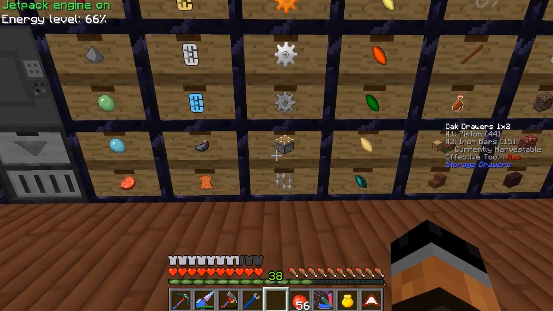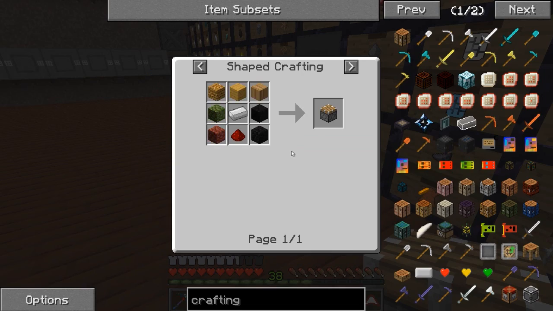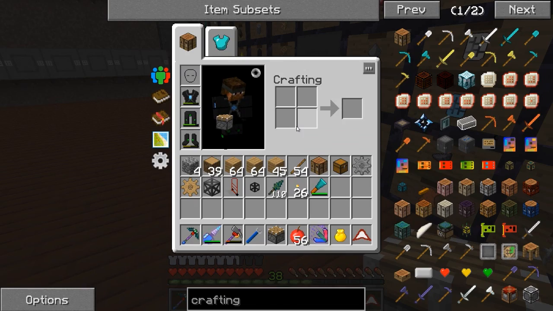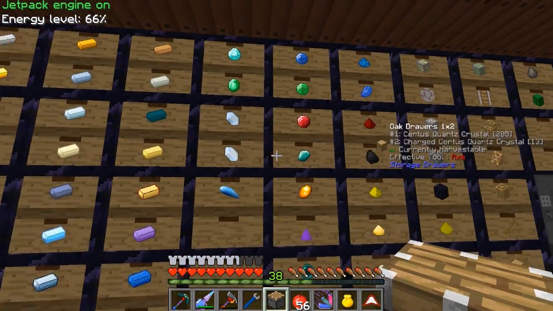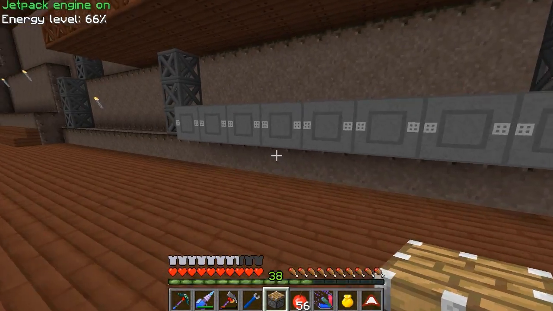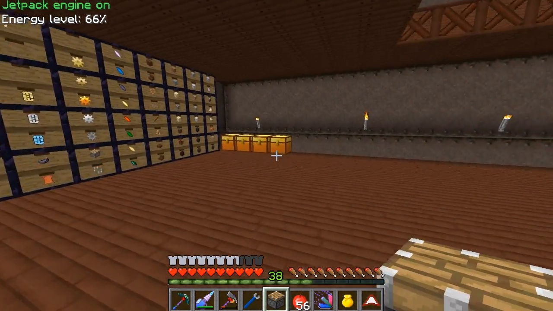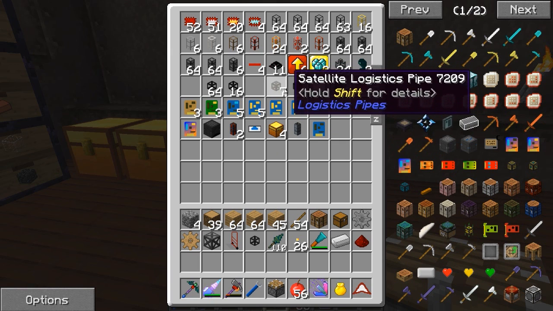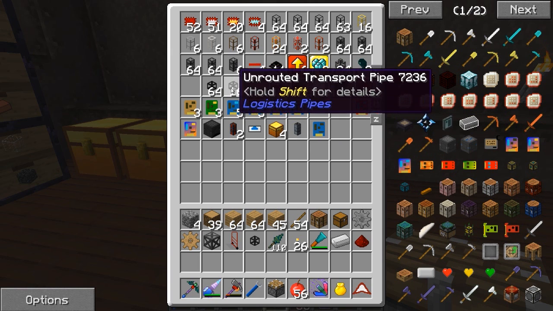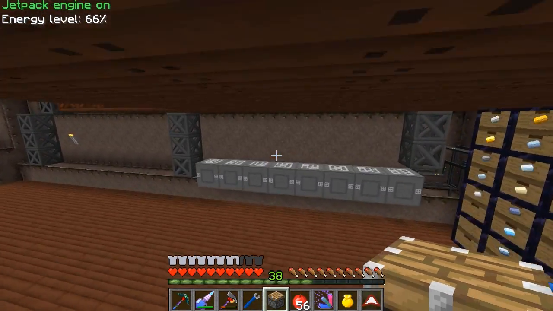Another thing I want to go ahead and start working on crafting are these little fellas right here. Pistons. And obviously, pistons are never that fun to craft. Let's go ahead and run through that real quick and set up one of those guys right over here. So do we have any more crafting logistics pipes? I don't believe we do. Well, we might want to go ahead and tell our system actually how to craft those.